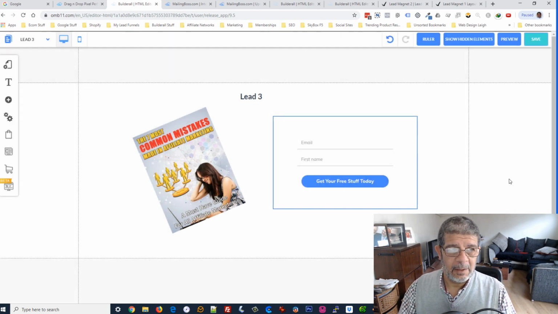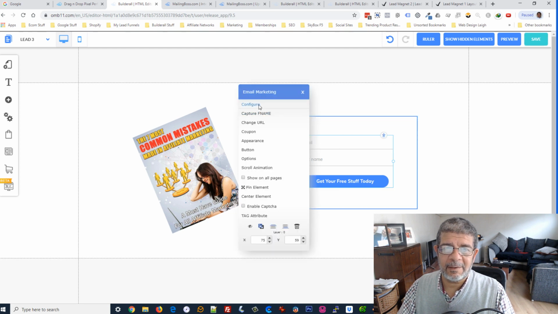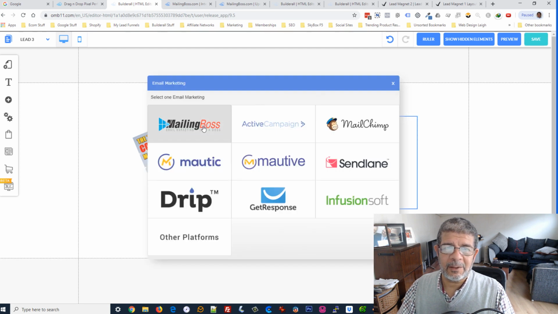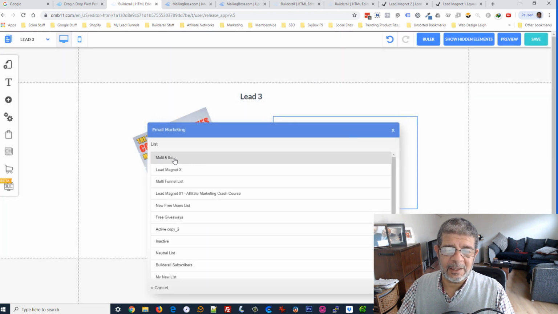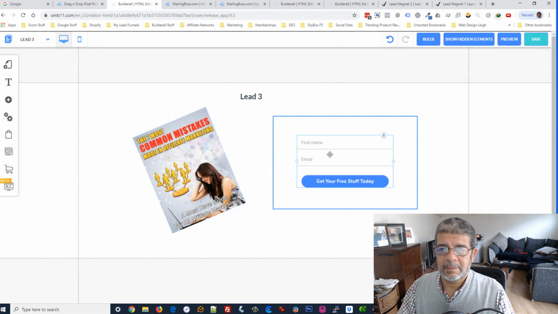Okay, so next what we need to do is configure the form and connect that up to MailingBoss. So we right click and click configure. Select MailingBoss. Now we want to select multi-list 5. Okay, so that's now connected.